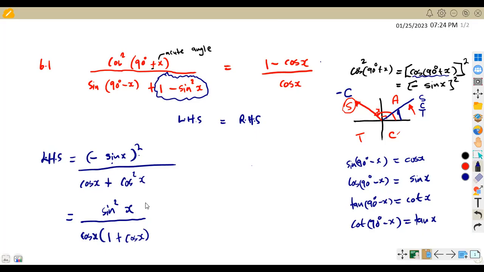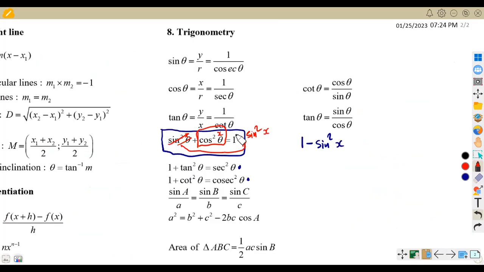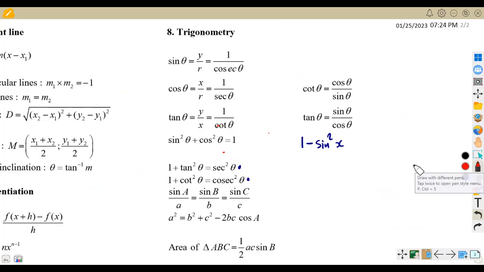To cross-check, guys, we have to try by all means to work as much as we can. This is not direct. Let's get back, because on the numerator here, we can see that we have got sine squared x, which we can write in terms of cos, because here we are having cos. So let's change sine squared x and write it in terms of cos. Remember our Pythagorean identity that we had before? Okay, let me just erase this part. So we want the value that is equivalent to sine squared x this time.